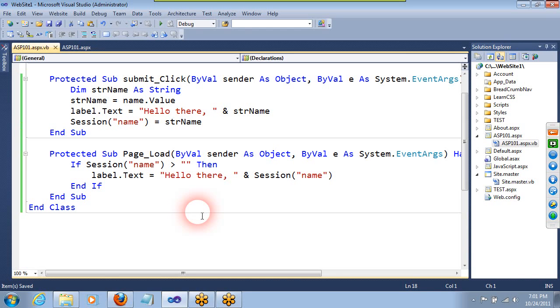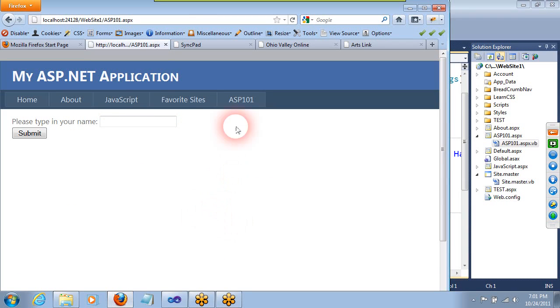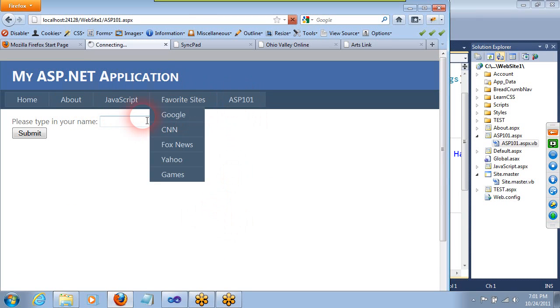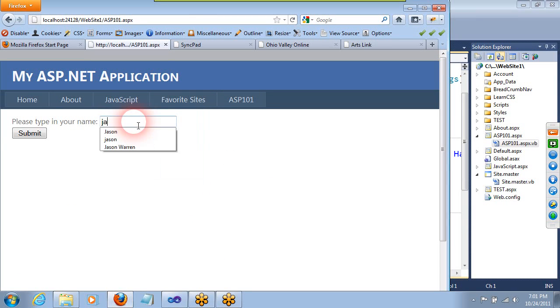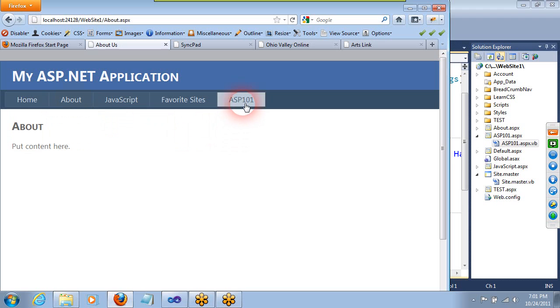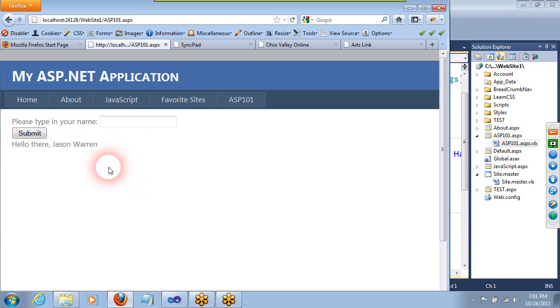Let me test mine, make sure it works. Now, when I go away from the page and I come back to the page, I still have the "Hello there, Jason Warren."